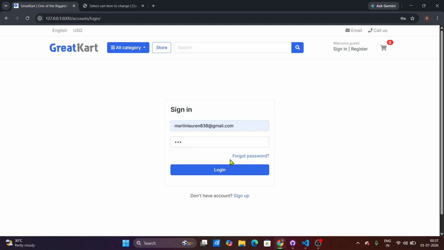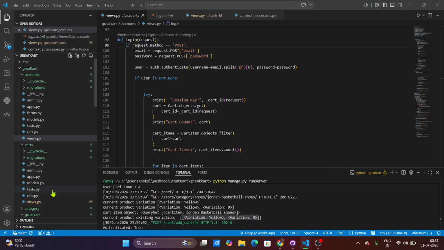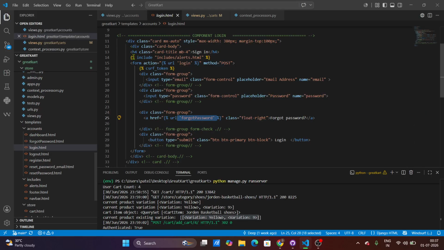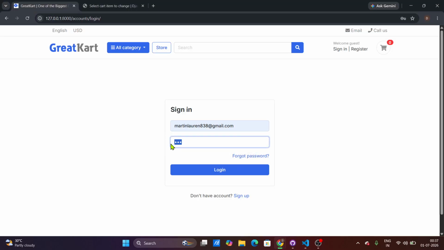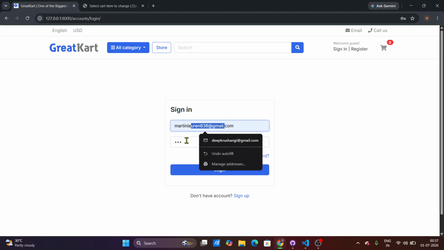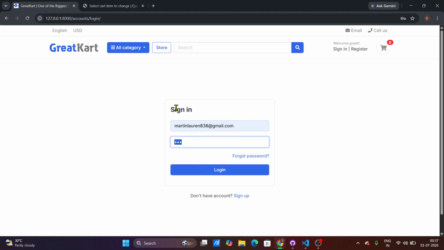This is a form in the login.html which has method post, and it includes some details inside request.post, which are these inputs, email and password. Inside request.post, we have this email and password in dictionary format.